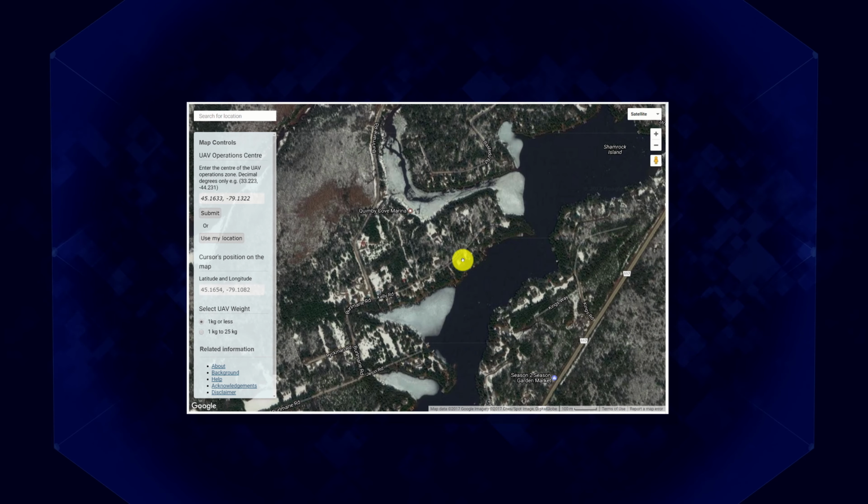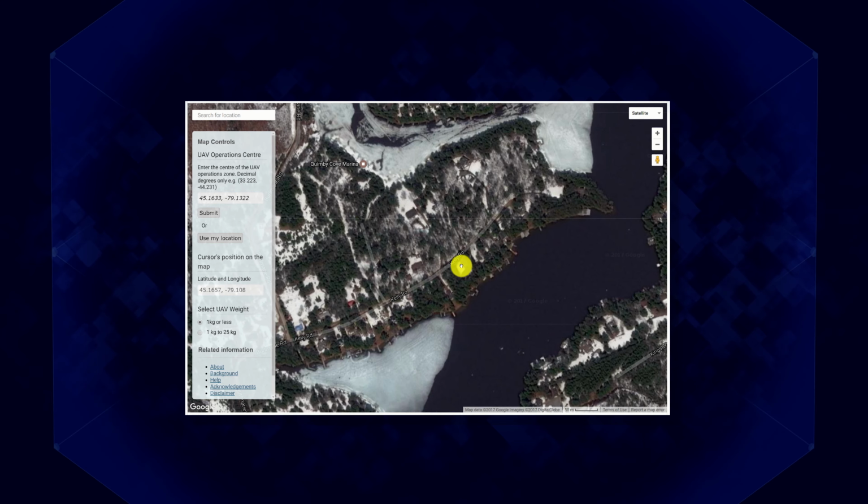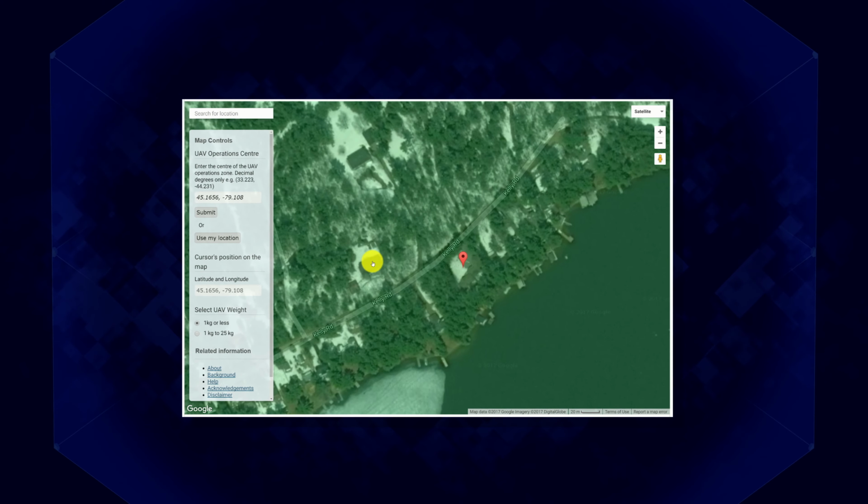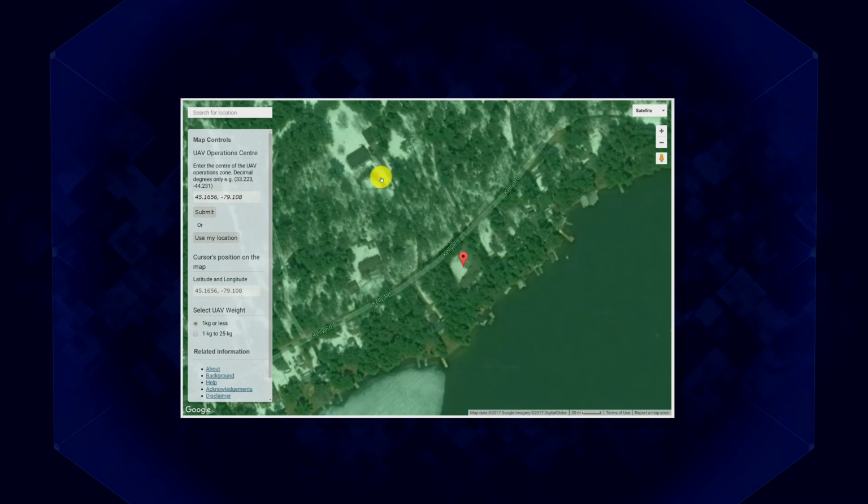So if I go to my cottage in Muskoka, although it's outside of a major city, because I have a cottage beside me, it's considered a built-up area? That's correct. It will be built-up area for the purpose of UAV exemptions. But looking at this map, I can't fly anywhere unless I go deep into the wilderness. Unless you own a couple of hundred acres of land meeting the airspace requirement. Yeah, but that's not really easy to come by.